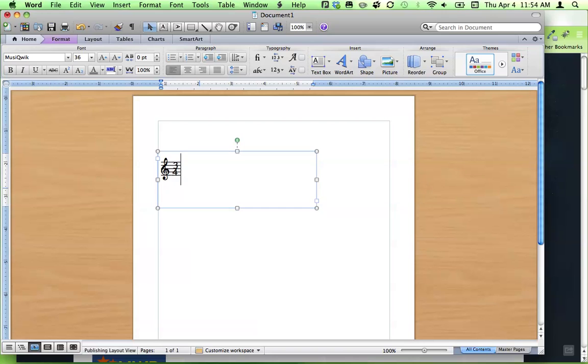And let's say I do 3/4 time, so I just hit 3. There's 3/4 time. Okay, so that gives me a little bit of a start. If for a worksheet you just wanted a whole bunch of staff, maybe you wanted something blank for the student to be able to write a chord or a scale, you could just continue hitting that equal sign and put a whole bunch of staff here. And that would give you some blank staff for your worksheet.